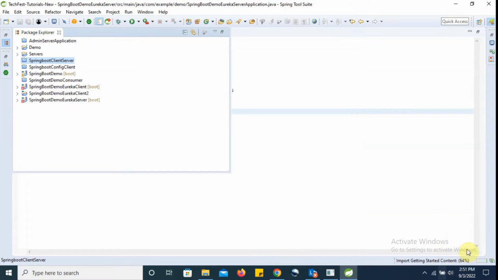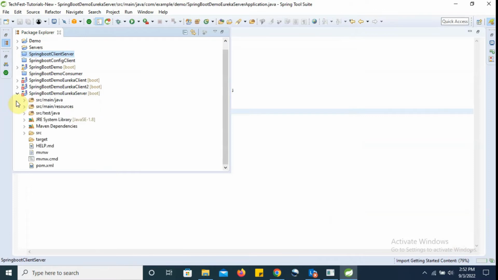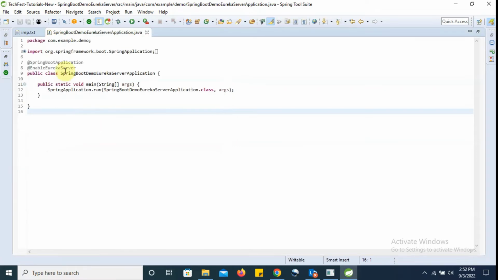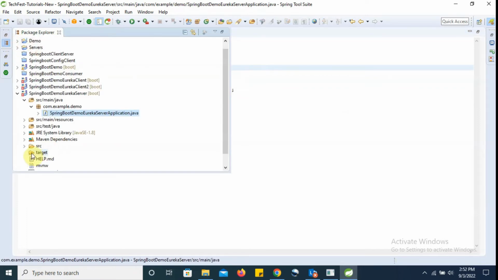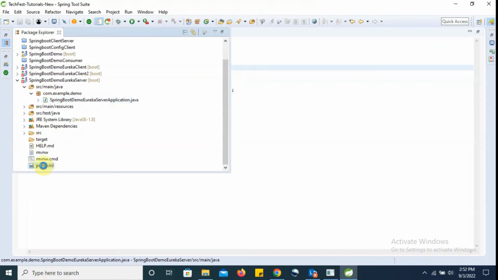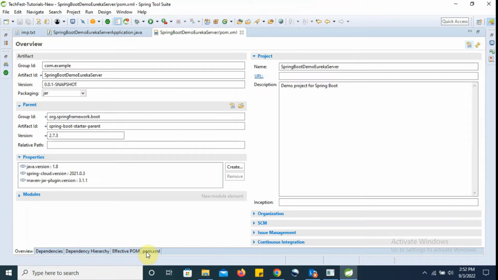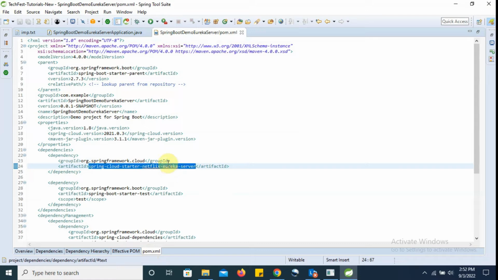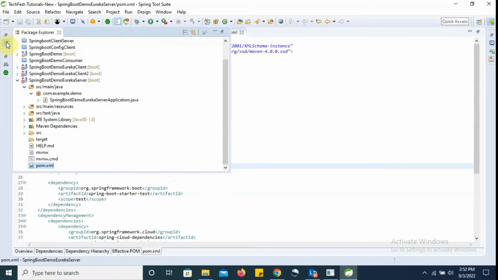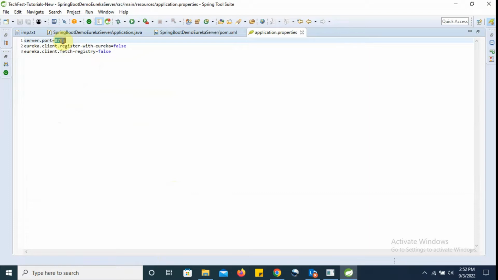While it is importing, let me quickly go through this. In the previous video we created one Eureka server, which has a main class annotated with EnableEurekaServer, and some dependencies in pom.xml related to Eureka server. We are using the Netflix Eureka server dependencies. In the properties file, we defined the port 8761, and the register-with-eureka and fetch-registry properties are set to false.